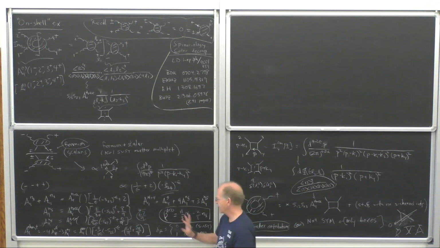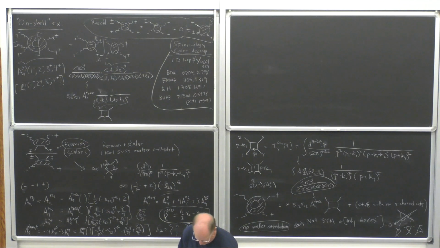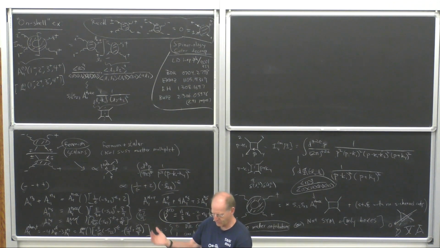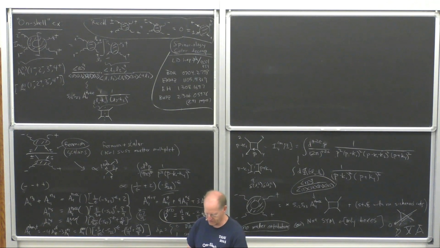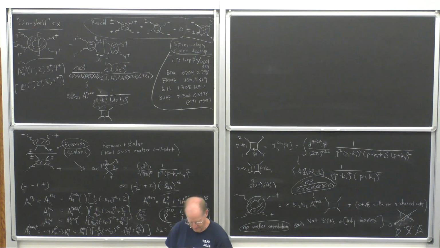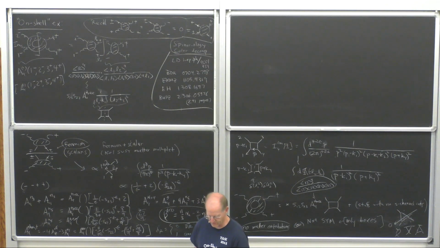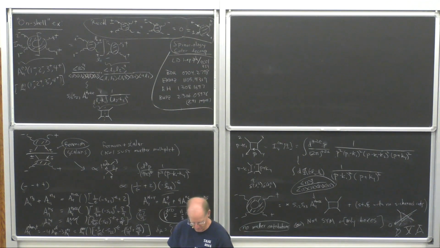So I didn't show you all the details, but it's relatively simple to do simple loop calculations like this. And you can do much more and make it more automated. And there are other closely related techniques, and they've been used to produce a large number of automated one-loop programs.